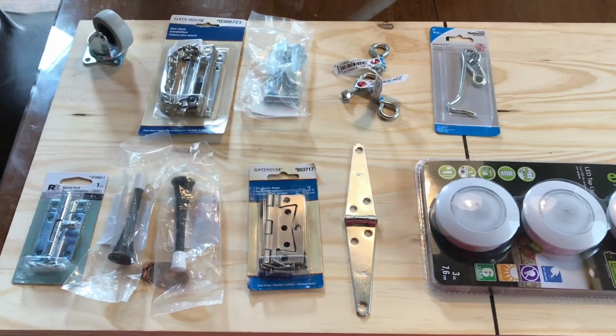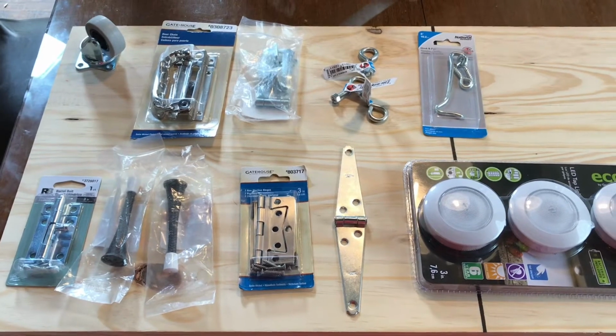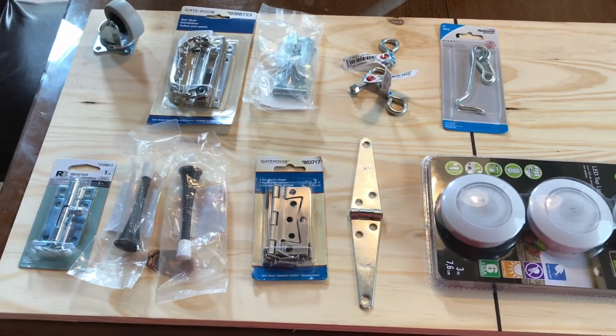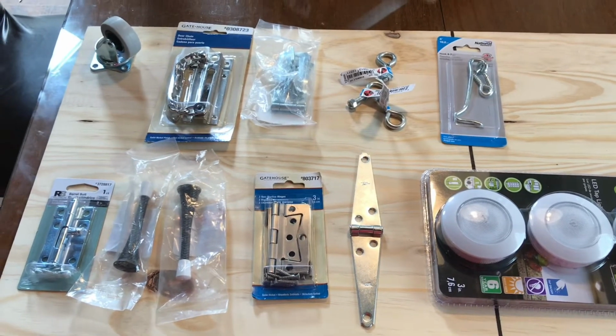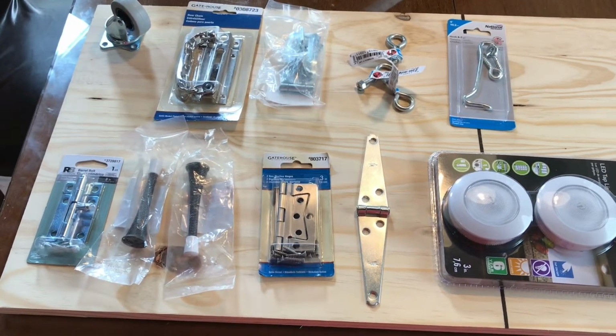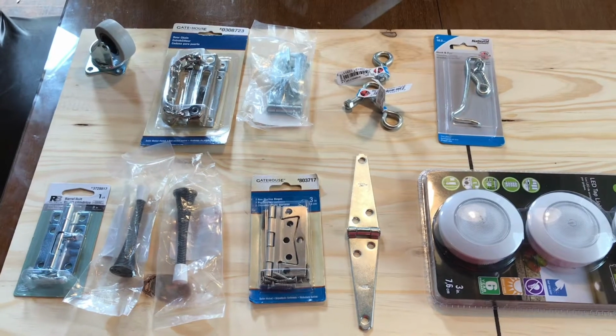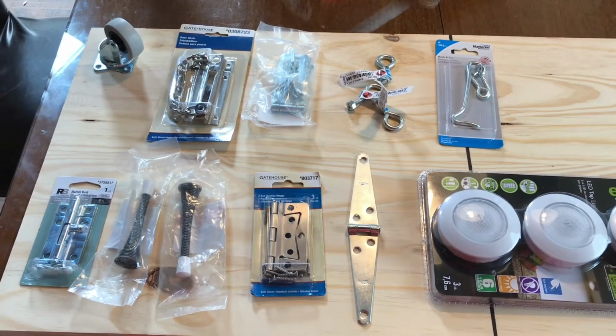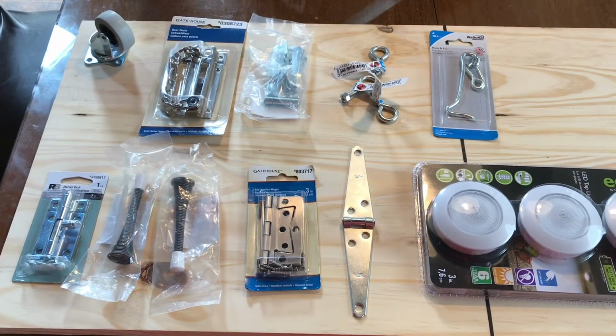Today, I am going to build a busy board for little Isaac. It's a board that has a lot of little activities on it and hardware things that help him with dexterity and pushing buttons and things like that. So I'm going to tell you what I bought to make it and what it cost.